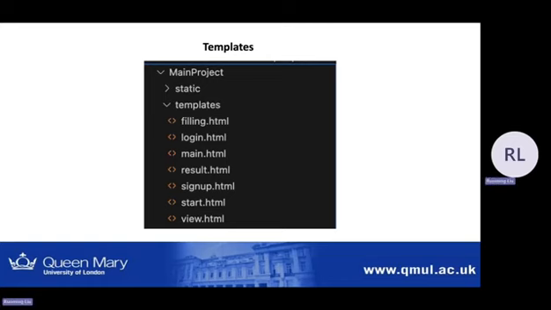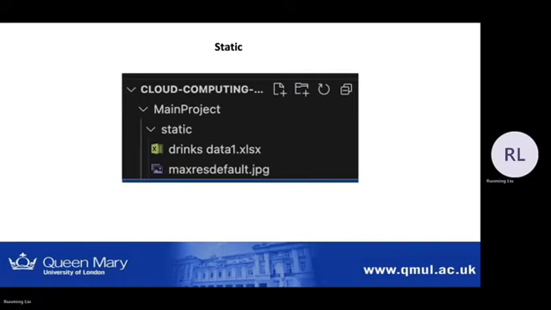Next, let's go to the templates. The templates folder contains all of the page layouts as well as the detailed program formats. Next will be the static folder. There are two files in the static folder. One is the default background image, which is used to ensure that a background image appears on the web page when the external API fails to run properly. However, as long as there are no issues with the user's network, this image will not be used. The other is a static style file, which assists our program in getting permanent information.